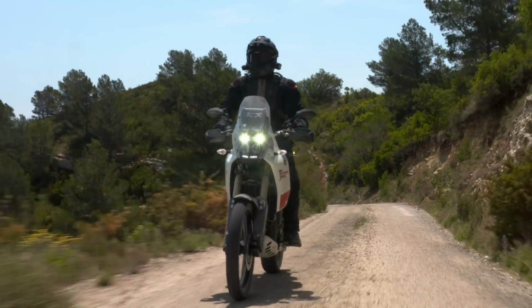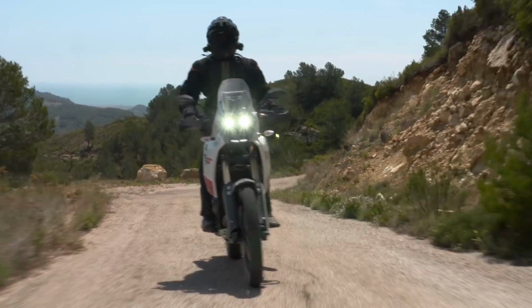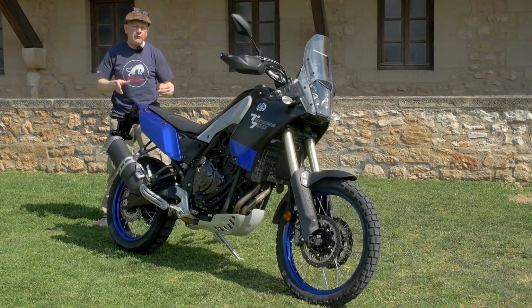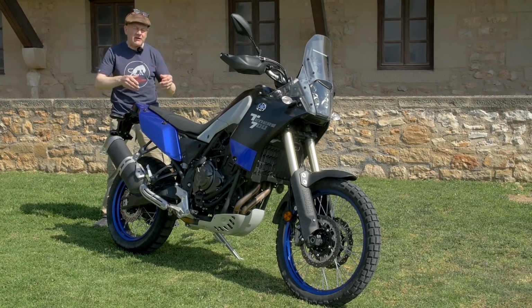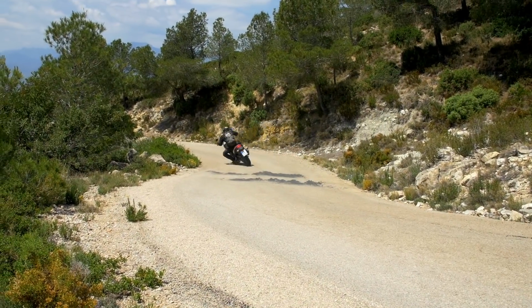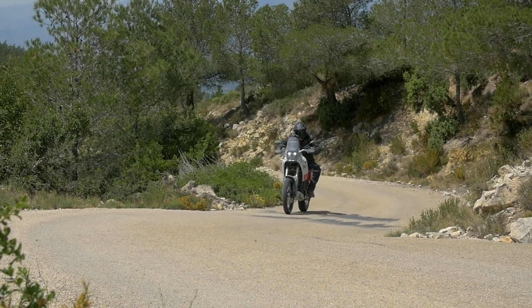This thing works. Now, the surprising thing is we were led to believe that it was an off-road focused bike and it would work in that environment. But I thought that would come at the cost of being poor on-road. But in the first ride to the first trails that we tried, it was immediately apparent that this is a very comfortable, easy-going, civilized bike offering a lot of protection that I could have ridden it home back to the UK from that point and expected to get there in the most civilized and sophisticated fashion. Now, that was a surprise.